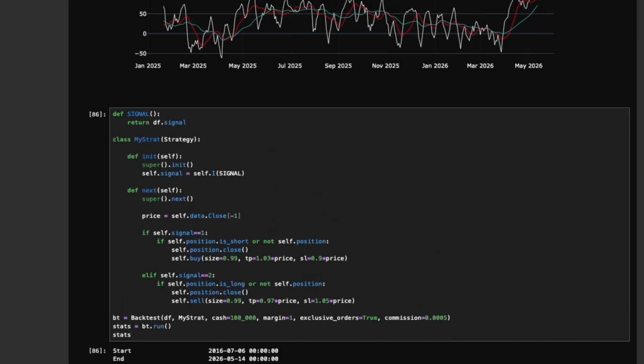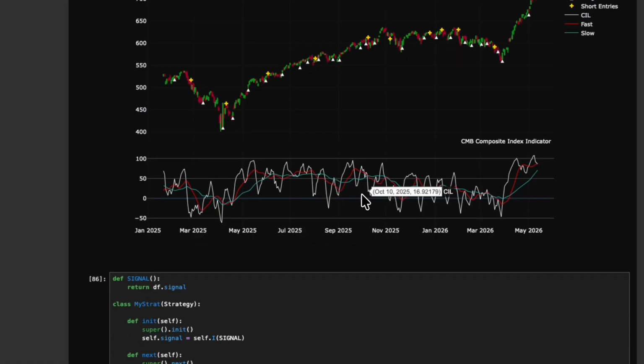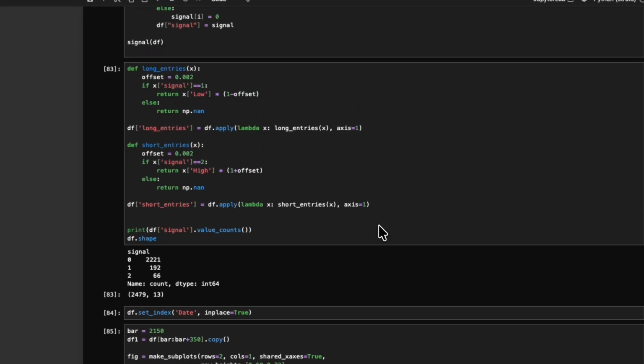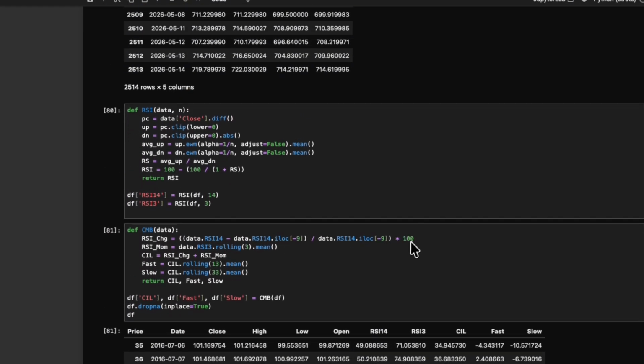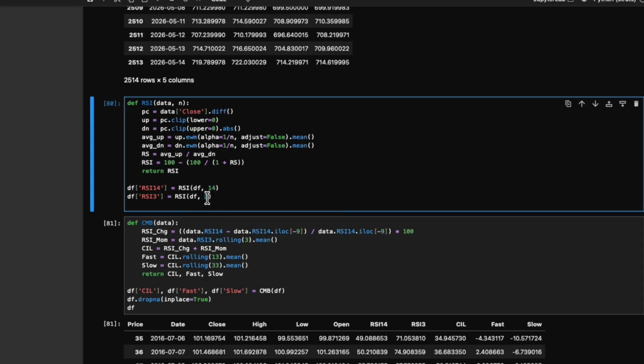So now that we've got all this set up and we've got our strategy and we understand it, what can we do to play with this to try and optimize it a little bit? And the areas that you could focus on obviously are first of all your RSI values here. So you don't need to use 14 and 3.